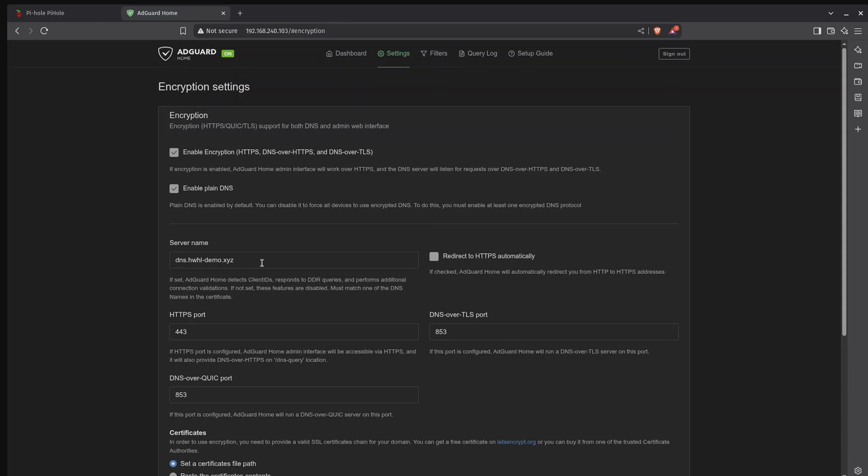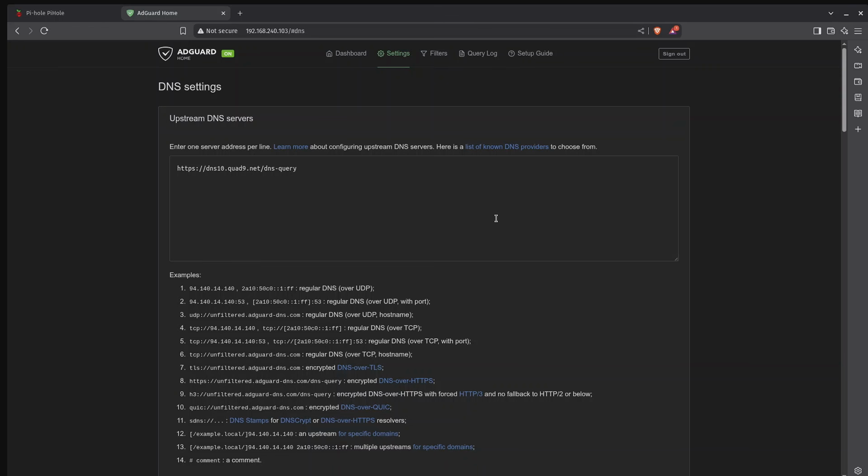The same thing can be done on PiHole, but it requires a third-party app. And since I'm covering the differences of these things as they are built, I'm going to give AdGuard the win on this one. One of the features that some people might prefer about AdGuard Home is actually the upstream DNS server that it uses. And not so much the server itself, but the fact that it uses DNS over HTTPS for any DNS requests that are actually forwarded through.